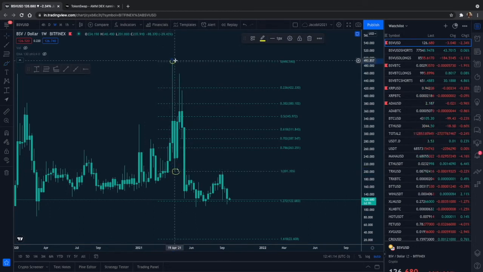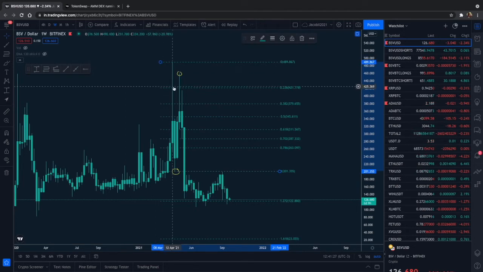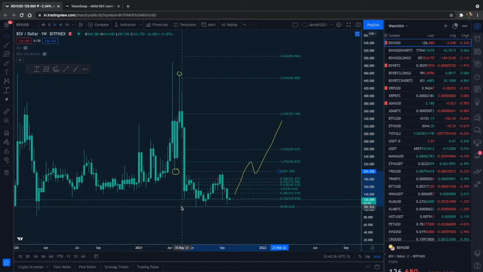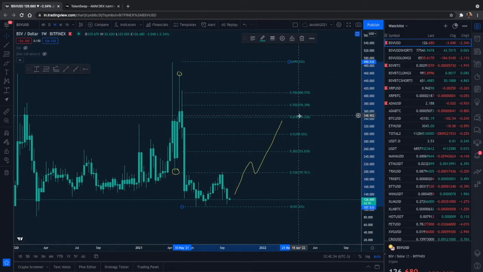This is the reason why I put it down here, because it's such a significant move from all the way up here. I can also put it here, and if I move it down there, it doesn't move much for the 1.272. Therefore, I just choose the highest one because it's the most important one. The highest one is much more important than here, right? Even though this is more recent, it's still in the ideal time frame of each other. As the chart moves upwards, I can switch the Fibonacci. The 0 comes down here, and the 1 goes up to the top. Then we can read the chart much better, right?